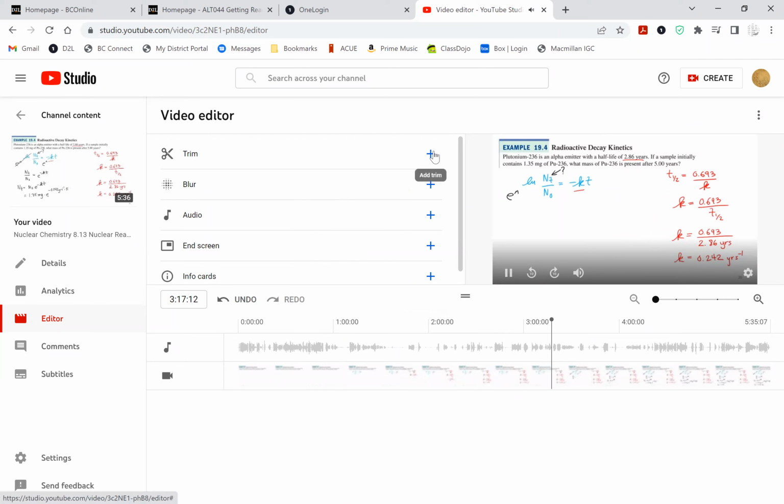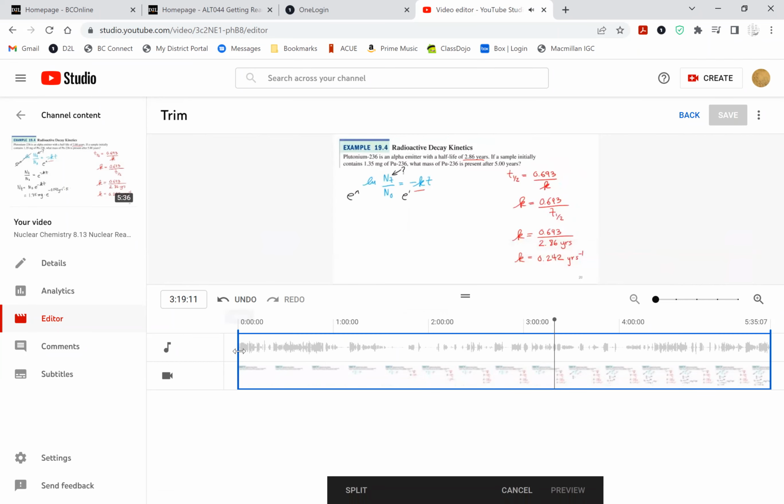So we can go back to trim. You can just cut off the front and say, that's good, preview, then save. Or you can say, every time I finish videos, I'm always closing out programs or doing whatever, I just need the last 30 seconds cut off, so you just move that. Or if you don't like something in the beginning, you just click a split and cut it out altogether.